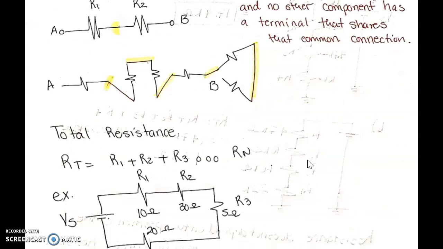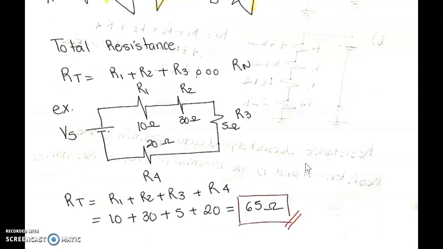How do we find the total resistance? The total resistance, like in the lecture was described, is the algebraic summation of all the resistors in the circuit. So we have a basic circuit here. This is a circuit because we have the voltage source, we have the closed path, and we have a load. In this case, the load is distributed among different resistors. So in order for us to find the equivalent resistance, we are going to add them. R1 plus R2 plus R3 plus R4 is going to give us our R total.